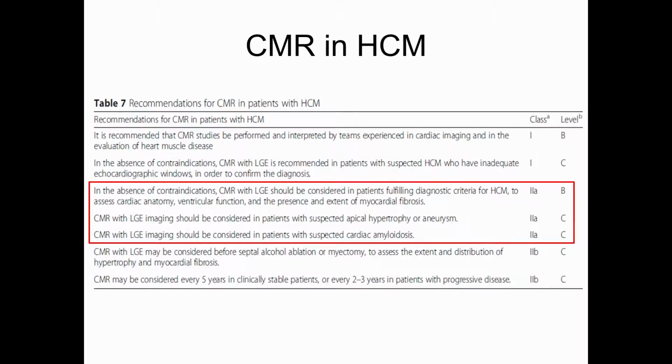We're going to hear a lot more about HCM in the next few years because the global HCMR trial has now finished recruiting 2,000 patients. They're going to be whole genome sequenced. They've had extensive imaging phenotyping from MR, echo, plus loads of other things. And what we'll be able to see from these 2,000 patients is whether MR variables are independent of all the other clinical risk factors that we currently have in our risk algorithms for HCM. So I think watch this space, and I wouldn't be surprised on the basis of that whether this becomes a 1A recommendation in the future.